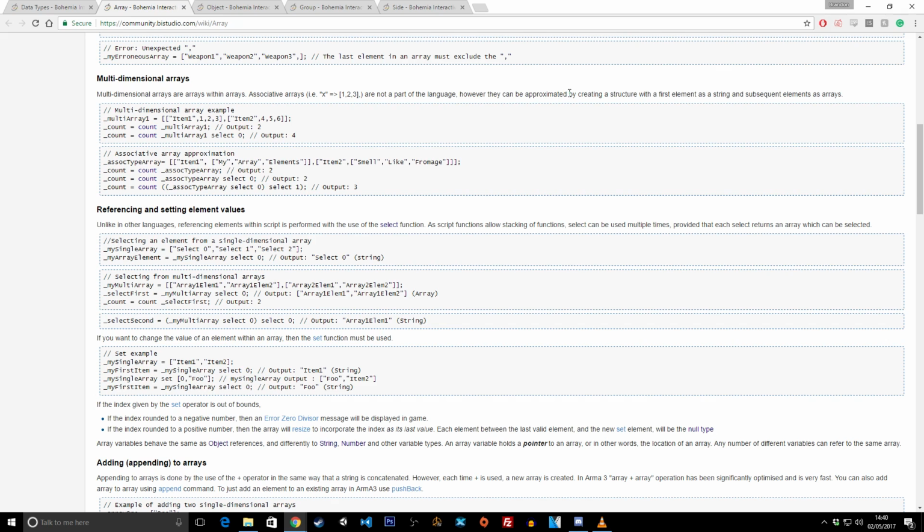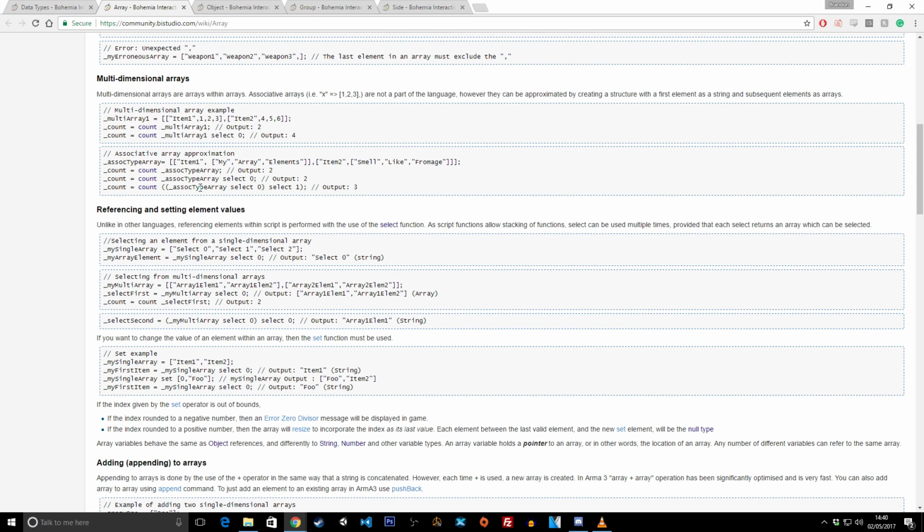However, they can be approximated or simulated by creating a structure with the first element as a string and subsequent elements as arrays. So basically, if associative arrays were actually part of SQF, then item 1 would be your key, and then your values would be this array here.